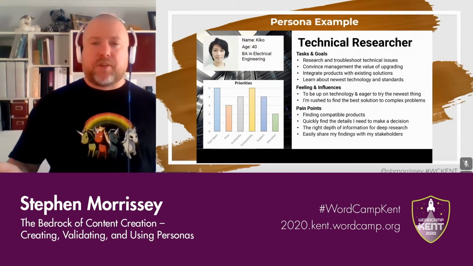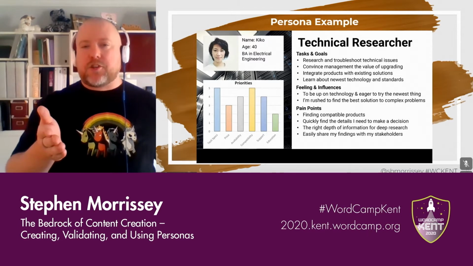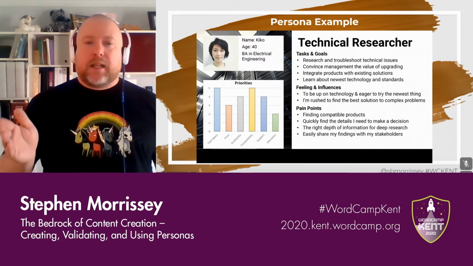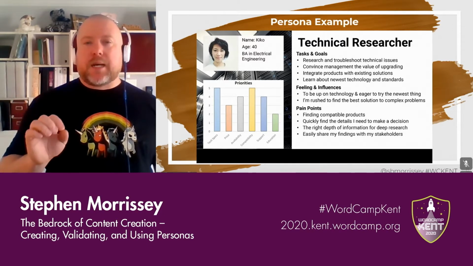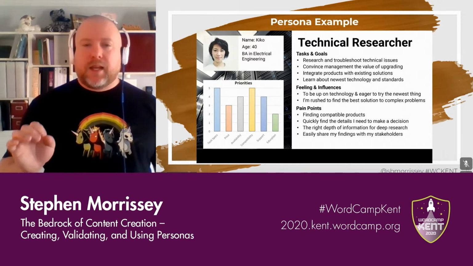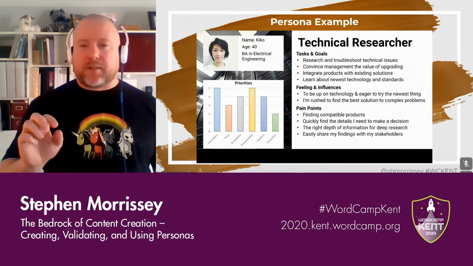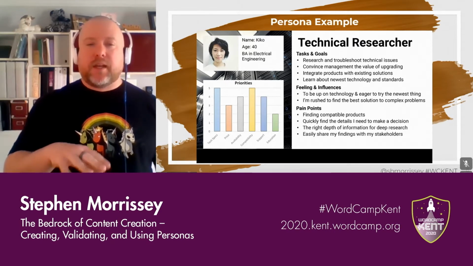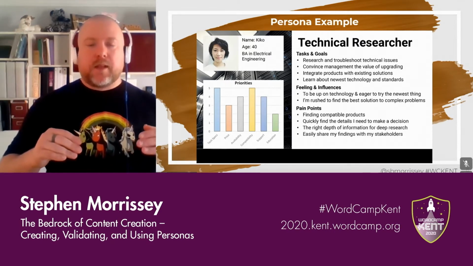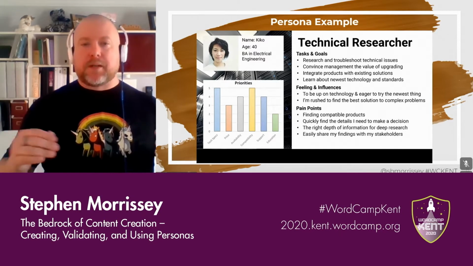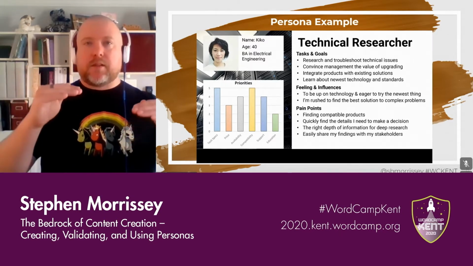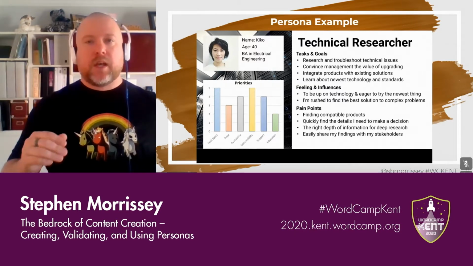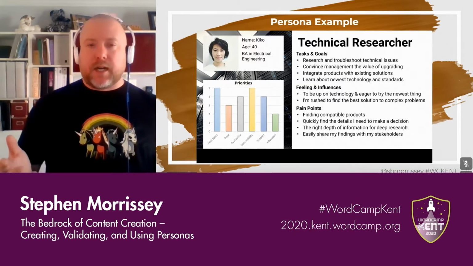Moving into definitions, I wanted to start off by showing an example of a persona that I recently did for a company. This is for an e-commerce company that sells technical products. As you can see, there's a couple of different aspects here. Probably the most important one is visually the priorities, and this changed based on each persona I had. There were about 4 different personas for this company. Depending on which one you were looking at, you saw the different priorities, what they cared about the most, so that helped you prioritize content on that particular page.